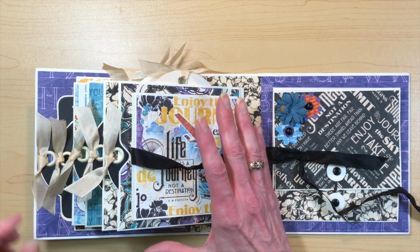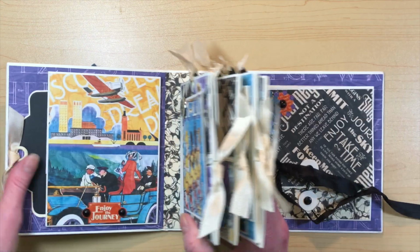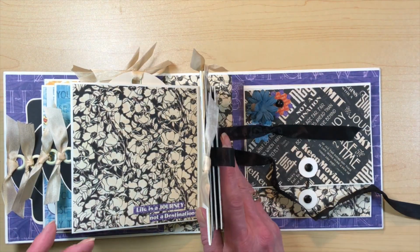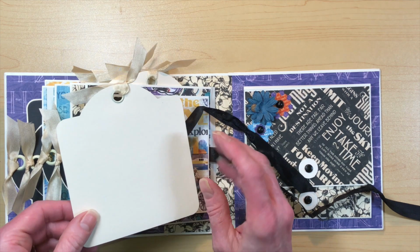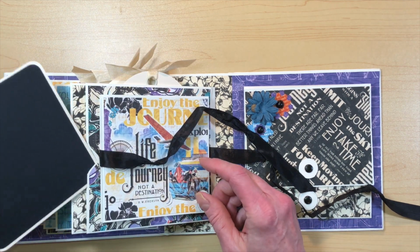So you use all 9 of your tags. So you use 2 in each page, and you use 1 in the front. So this is a 4-page album, but you can see there's a lot of places to do your pictures, and then there's a lot of journaling spots, because I know I try to write the stories about what's going on in my pictures, and so this gives you lots of journaling space for that.